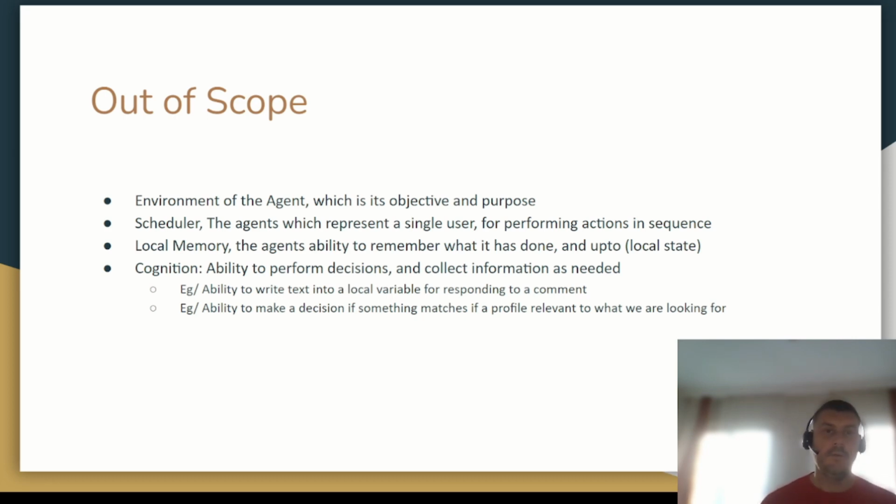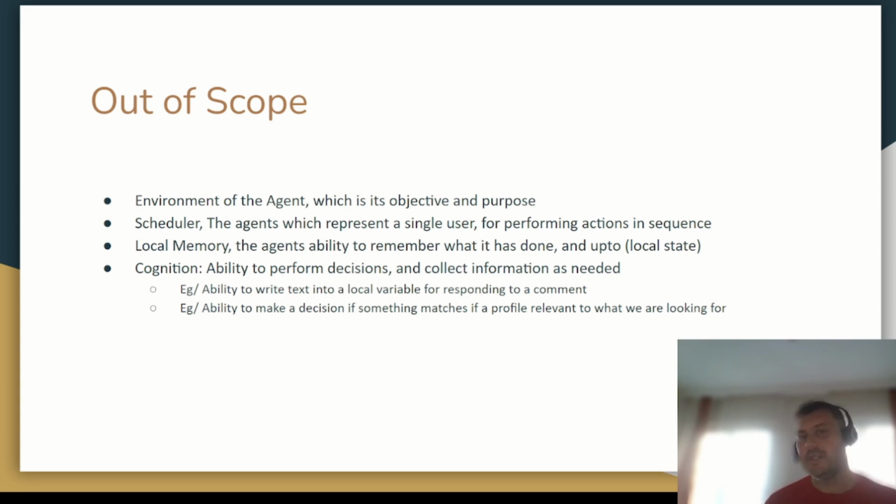So we want the agents to act like a single person, with localized memory. So we're viewing each agent as having their own localized memory. So if I've read something, if I've seen posts, if I've done some action in the past, it doesn't need to be necessarily long-term memory, but short-term memory. So actions can be done. So agents have a state. Agents can forget, can stop, and pick up later.